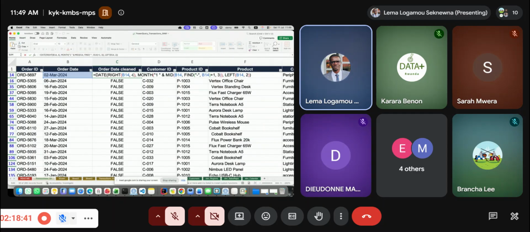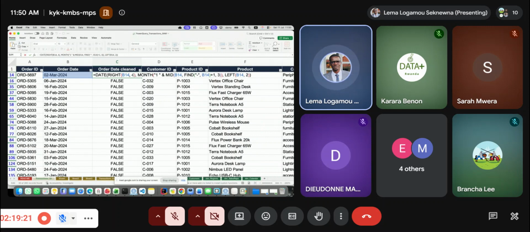Why the plus one mark? If you don't do plus one, you also get the hyphen. So the plus one will move the cursor, you omit the hyphen. Minus one is for when you are after the hyphen, you just count 1, 2, 3 instead of 4. So we use minus one.